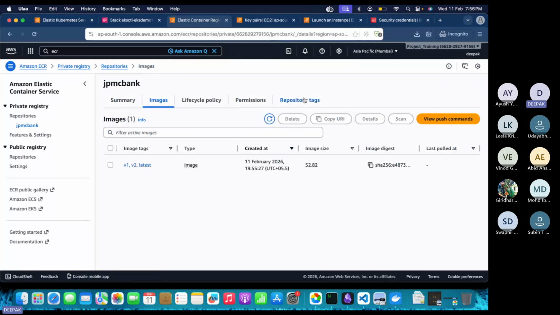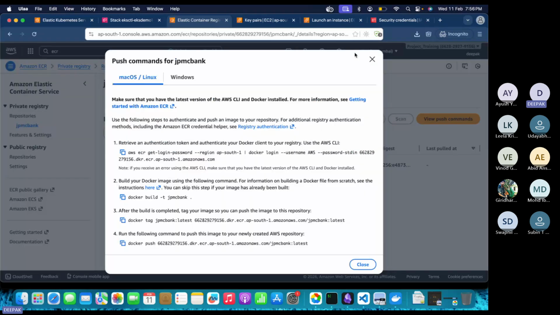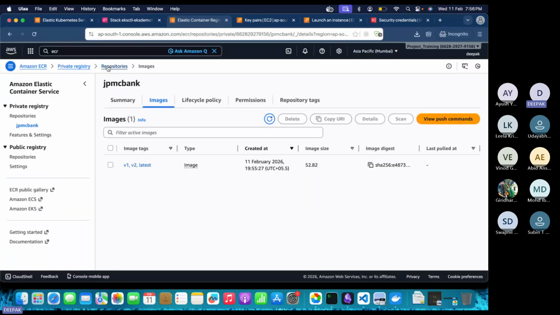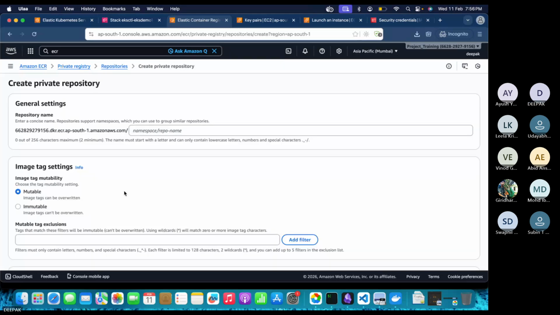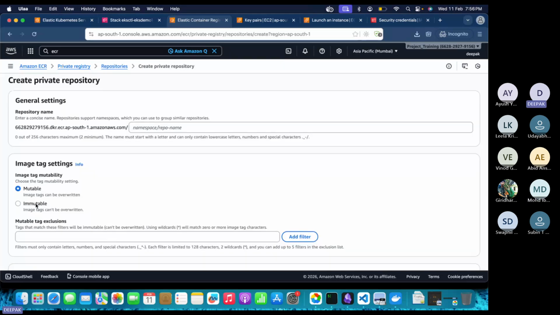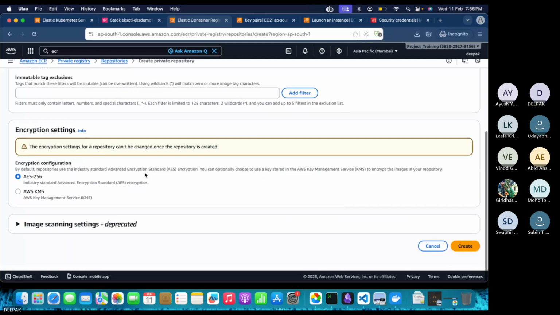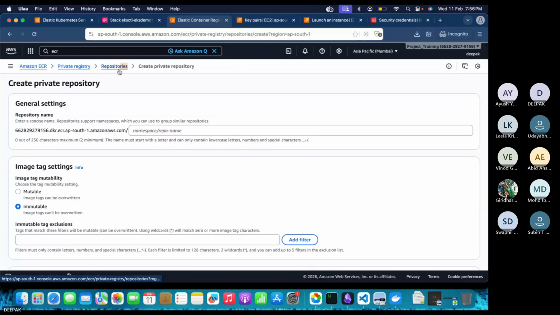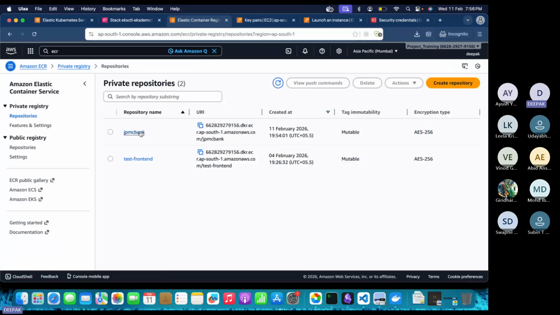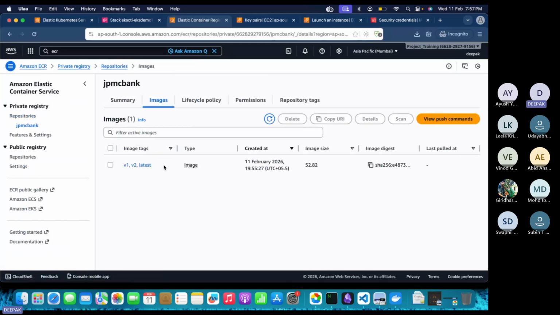I believe I have chosen the option to override. Whenever you create a repository, there is mutable and immutable, so you need to choose this. It will create different tags. So that's how you create a new Docker image and push it at a high level.